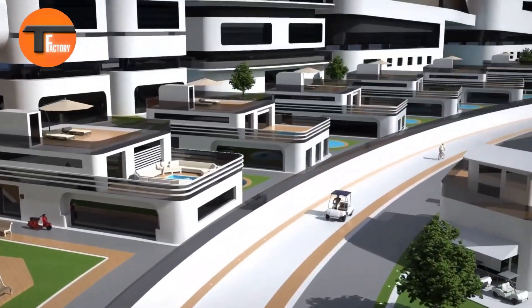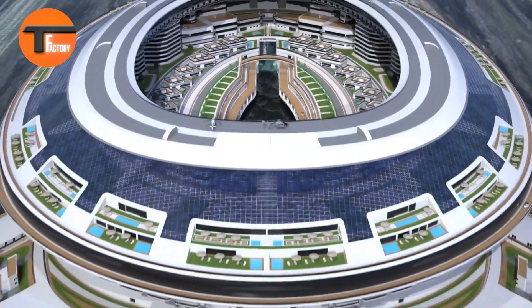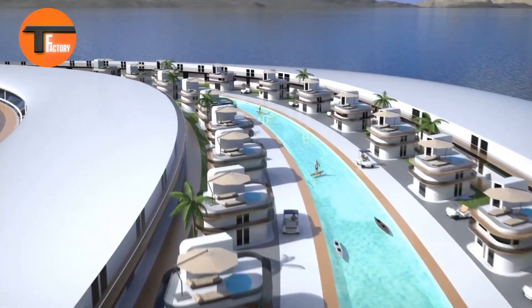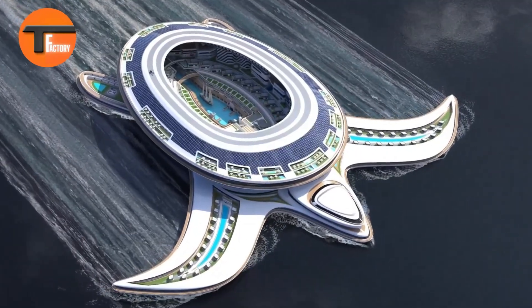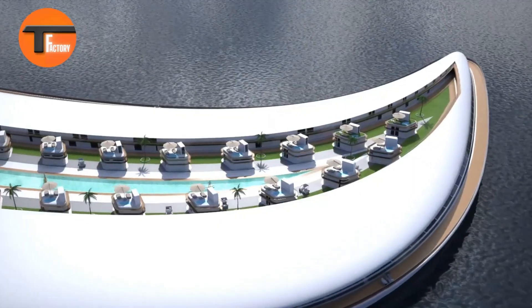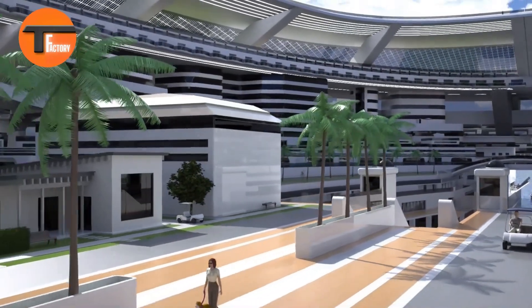It's also built to support flying vehicles that can take off and land right on top of the ship. Powered by nine electric engines and solar panels, the Pangios can cruise forever at a relaxed pace of five knots, all while being completely emission-free. Sustainability is key, with the design featuring a special construction facility called a Terra Shipyard, built to focus on eco-friendly technologies. The Lazzarini Pangios is more than just a ship — it's a vision of future living on the sea, combining luxury, innovation, and a commitment to a greener planet.